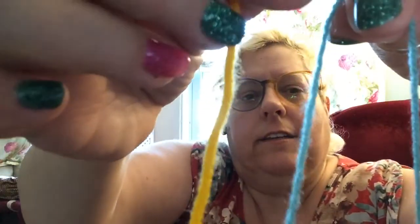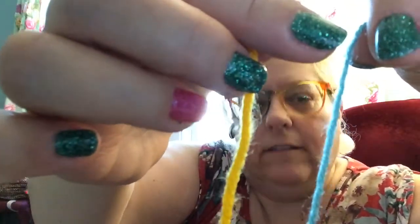Whoops. Is this it? Okay. This is the Impeccable from Michaels, as you can see, because they have Suki. So there are all different sizes of yarns that you can use for a lot of stuff, and some things are better than others, as far as what to use for what.